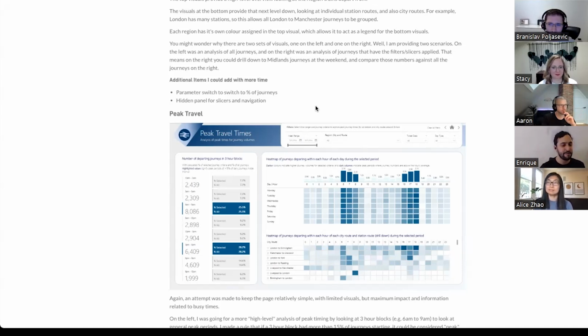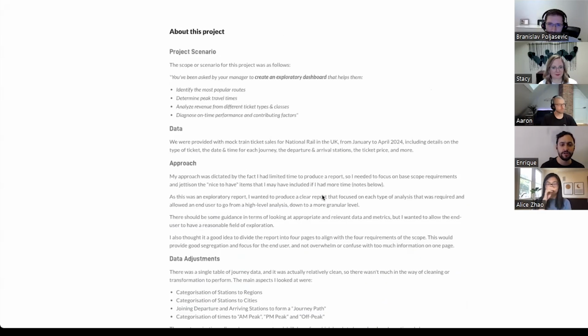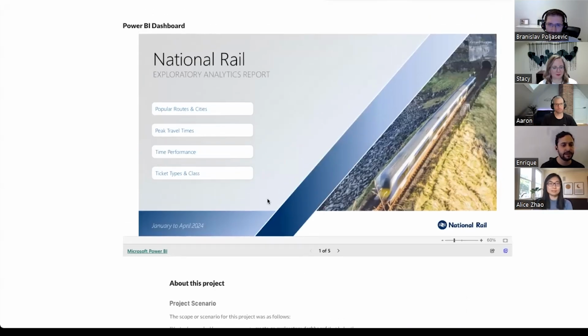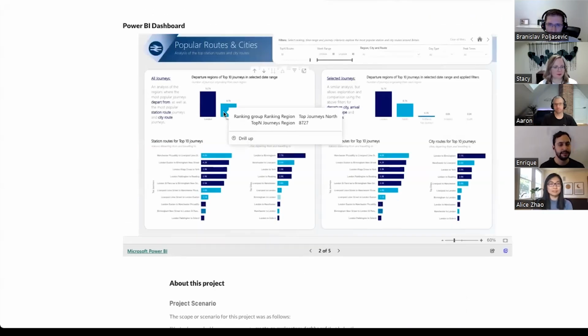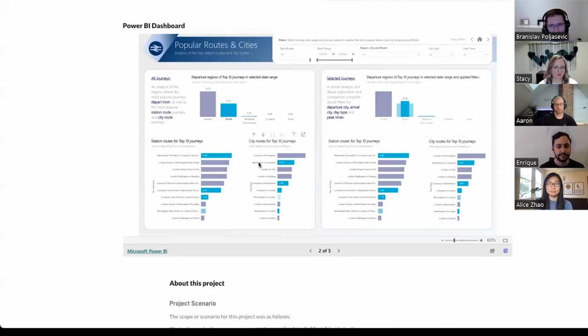So I'm actually going to take that same approach to critiquing this entry. I'm going to call out what he's doing, what I liked, and the next steps that I personally feel could maybe help improve it. So if we go to the dashboard, you'll see that he's got this landing page here, and we can go into each one of his pages. The first one is, again, to answer the first question, which is what is the most popular route? You'll see most of them apart from London. Next from there, these are the regions that I was talking about. It's from the north, and if you click on it, you'll see that really means either Manchester or Liverpool. Those are the two northern departure stations.